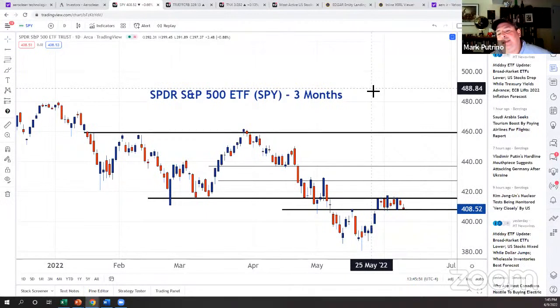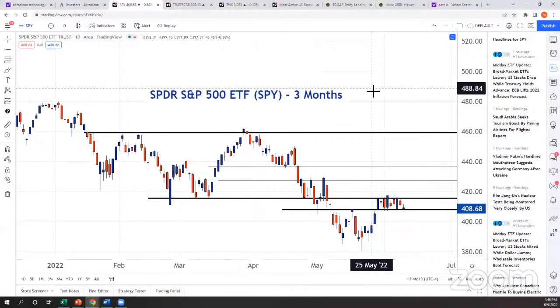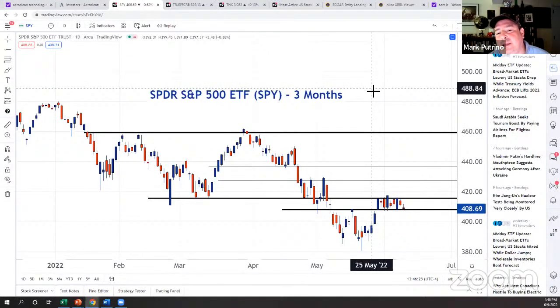I don't really see anything to be bullish about, even from an earnings point of view or a valuation point of view. The market is still overvalued against historical norms. For instance, the S&P 500 price to earnings ratio now is still higher than what it has been historically. So there really doesn't seem to be too many things to be bullish about at this point. So that's why we look at the inverse ETFs like SH and triple Q, because if the market goes down, those things are going to go up.